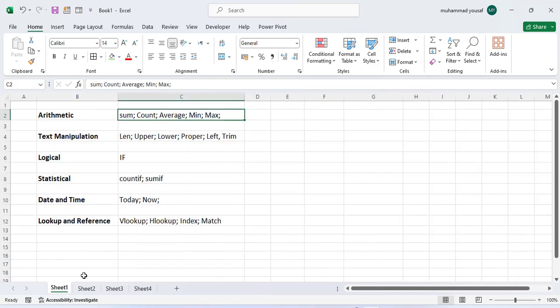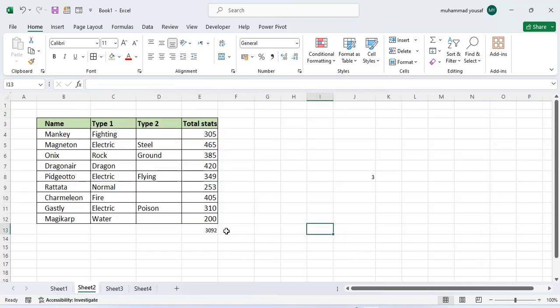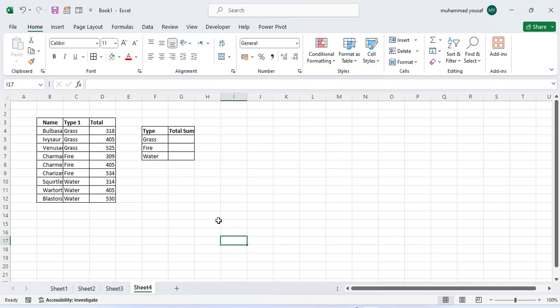So now let's use the sumif. Let's move to another chart. Okay, so here we will implement the sumif function. The sumif function gives the sum of values based on a condition. If you would like to find the sum of values based on a condition, we use sumif. So let's apply it. For example, if the type was grass, based on this grass we want to find the total, the sum of those values which have the type of grass.